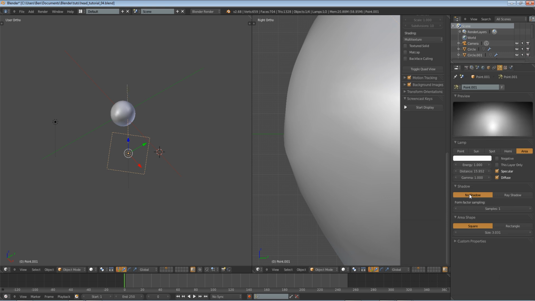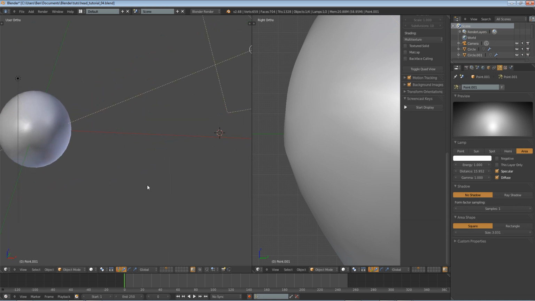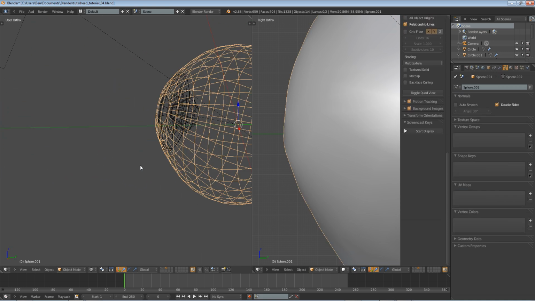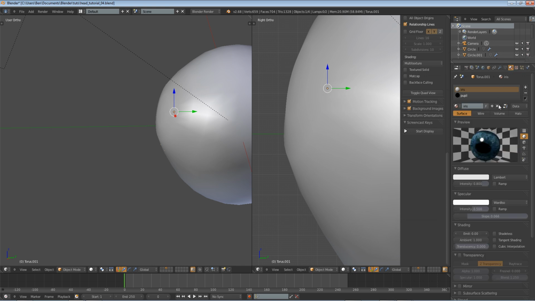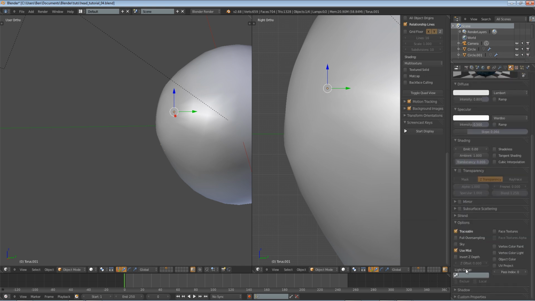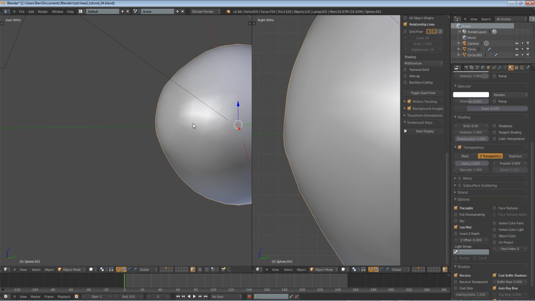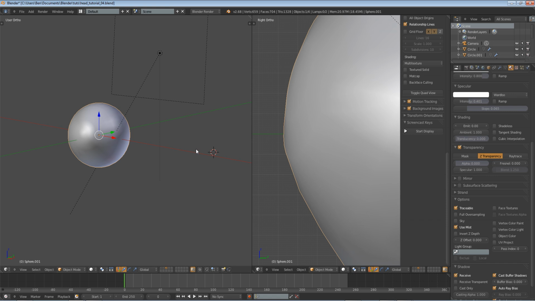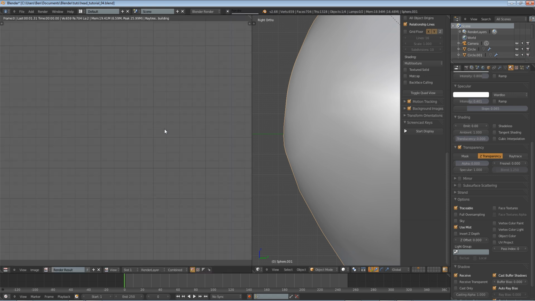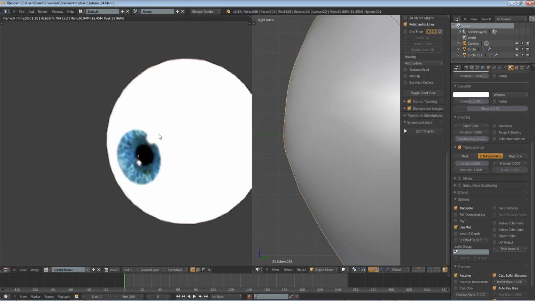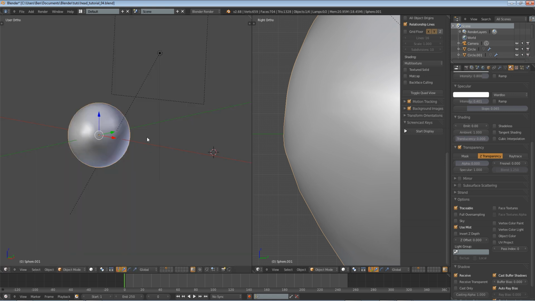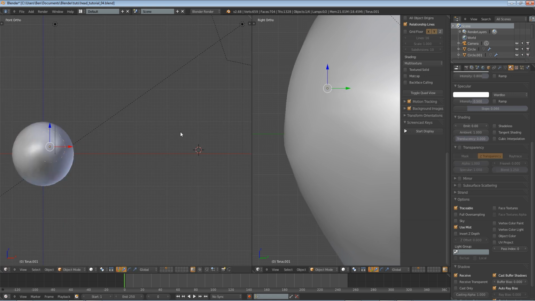And we have to make sure no shadow is selected, because right now a shadow is being cast on our iris and there's no way to turn that off. You can't even click don't receive shadows, or on the eyeball don't cast shadows. It's not working. I've experimented and maybe somebody can give me a solution to that, but right now you need a light to light the inside of the eyeball that does not cast a shadow. So if we press F12 now, you'll see that we have our iris, but it's not looking the best right now.